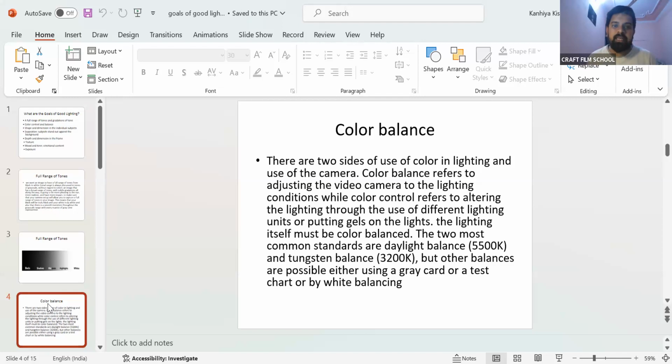So the other idea is you can manipulate the lights by putting a gel on them. You can make some lights warmer, some lights cooler. So you can control the color balance through the gel also or through the white balance. It's not wrong that through the white balance you can control the colors or change the colors. So through the white balance too, or you can use gelatin or gel paper to change the color too, right?